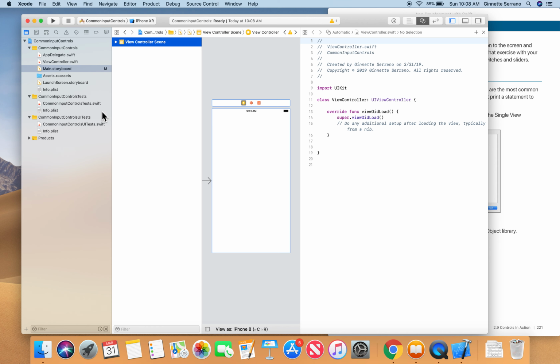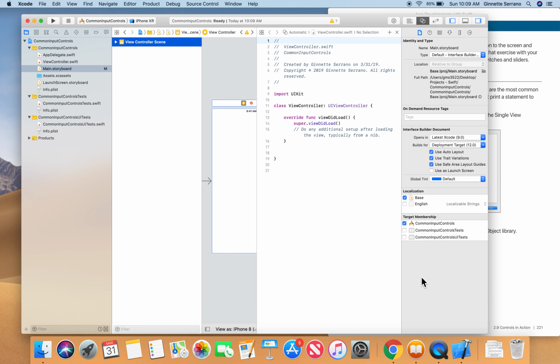Okay, so the first thing it wants me to add is a button from my object library. My object library is up here, remember, for version 10, and it's in the properties, down here under the inspector window, in versions 9 and below.